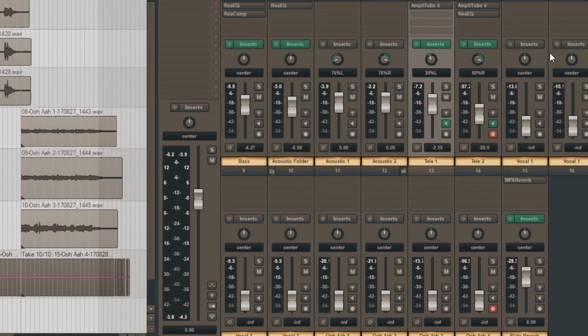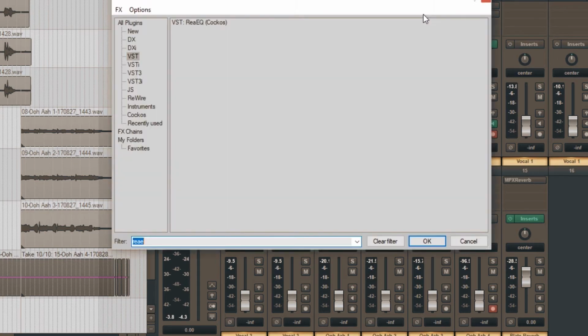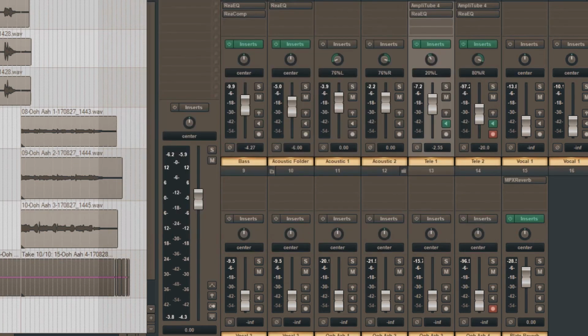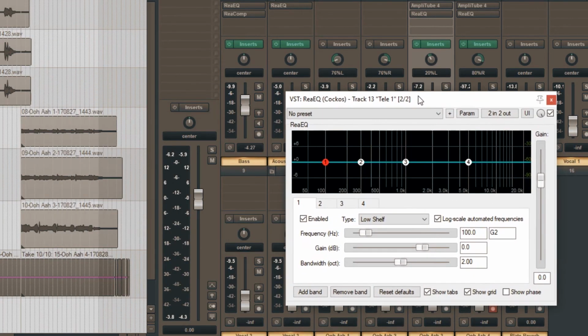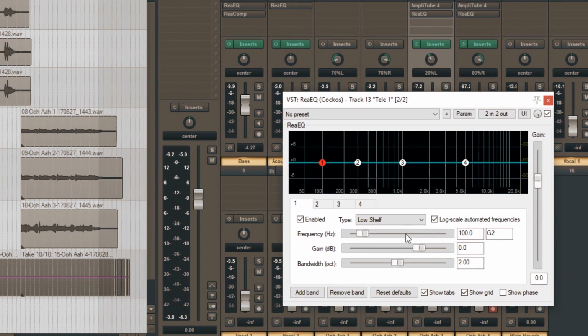I think that I need to do a little EQ on it because I don't like the way that it's sounding in the mix right now. So, since I know for this guitar, I'm probably not going to be as aggressive to put a high pass on it, let's go with a low shelf. We'll keep low shelf. Yeah, 100 hertz, that's fine.